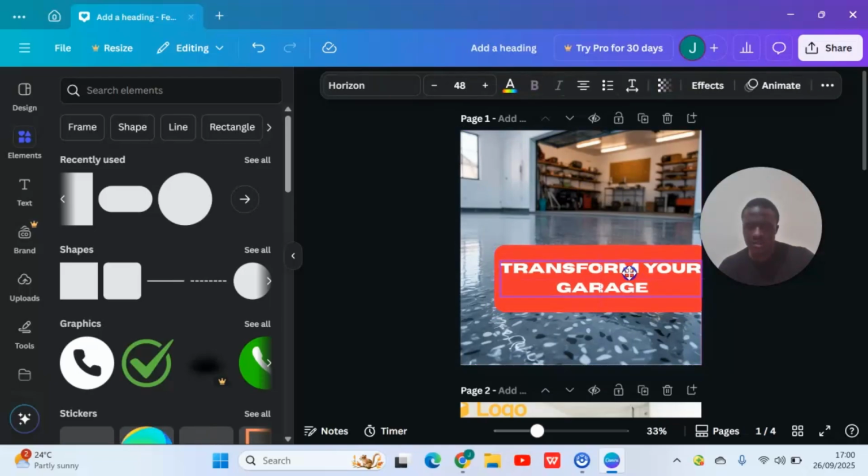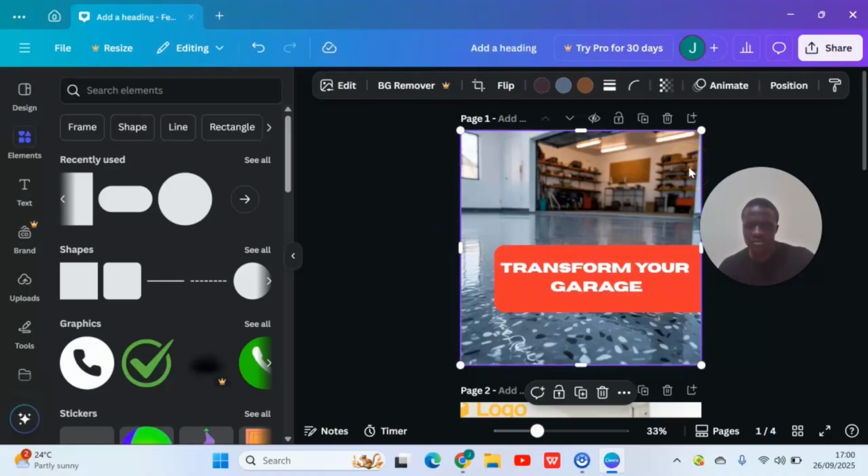You can go with this. Maybe reduce the size a bit. I mean, it's not the best looking ad, but it's at least something worth it. So definitely we can go with this.